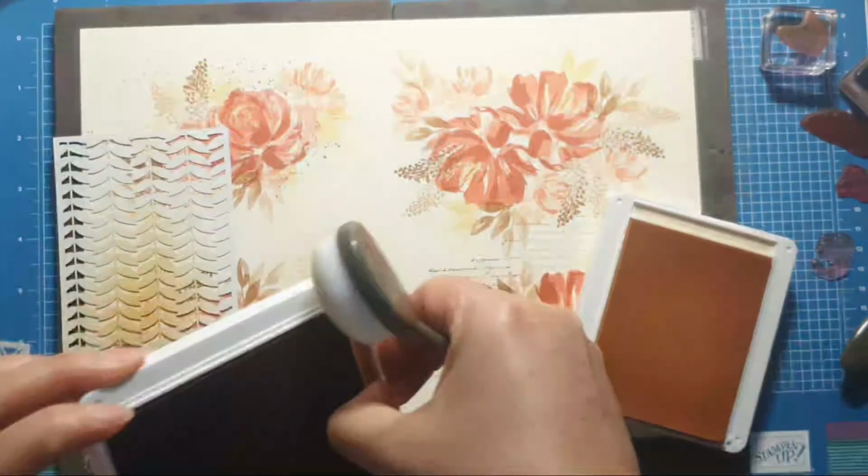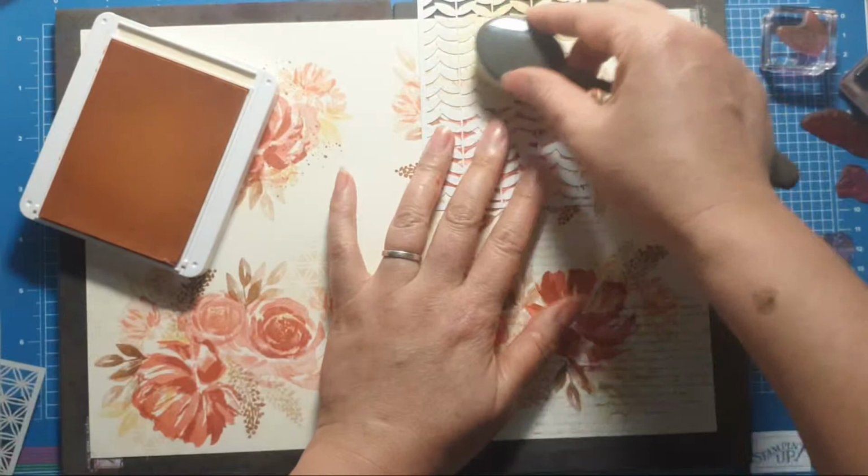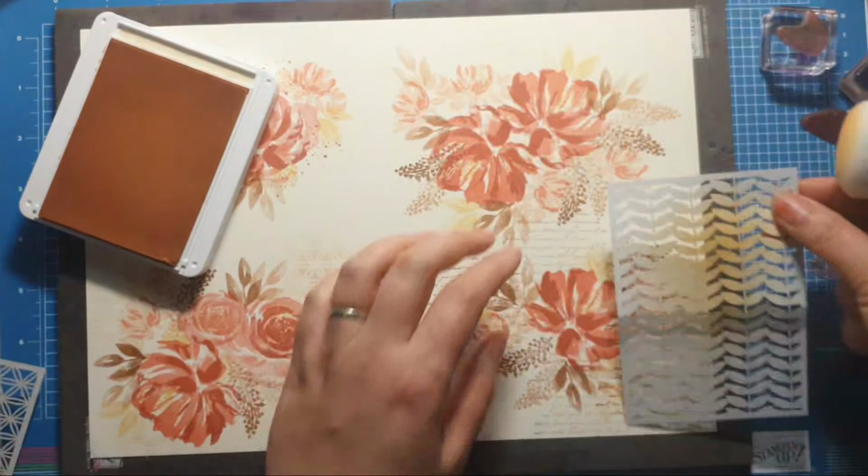And then we've got this one as well, which I don't think we need a lot of. Just a tiny faint amount.